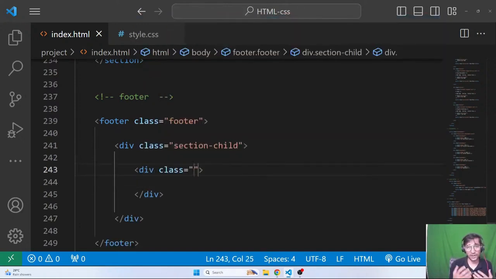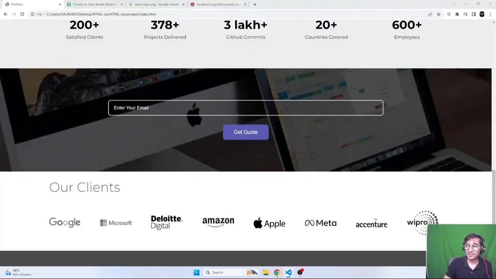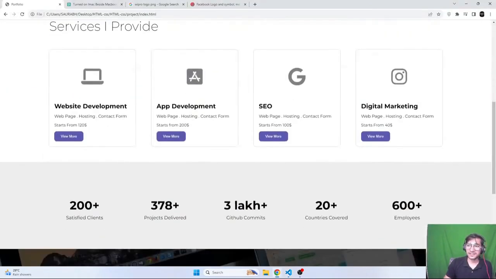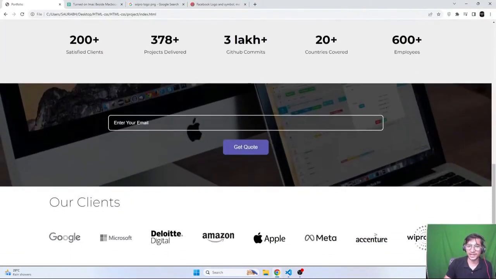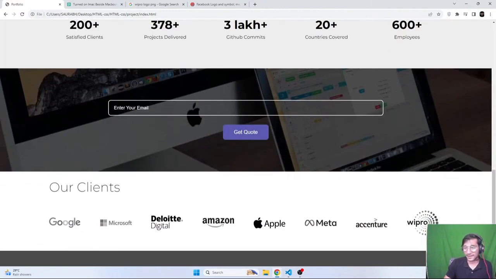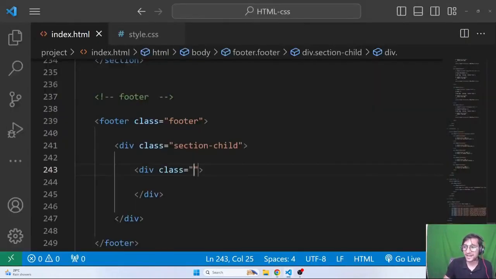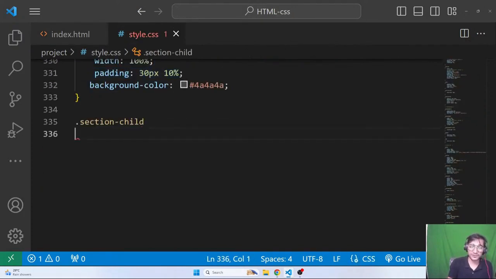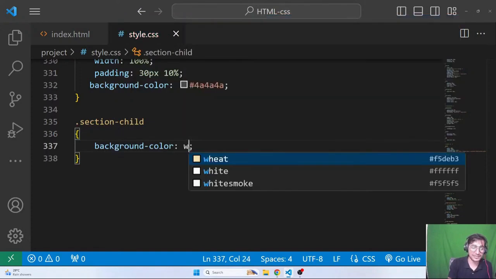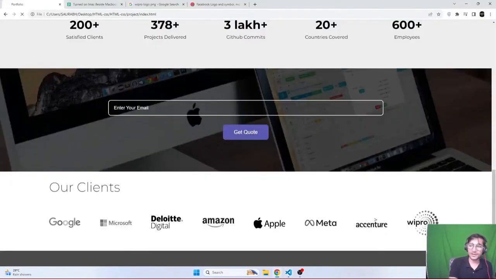I hope, guys, now everyone knows what section child is, right? I'm literally using section child everywhere. This whole thing is inside section child. This is also inside section child. This is also inside section child. This is also inside section child, right, everyone? So I hope you know what section child is. Now I think I don't have to show you by making the color white, or do I, guys? Should I? Okay, let me show it to you one more time, just because I don't want any confusion to be here. So background color, I'm using the same class again and again, guys, but here we go.